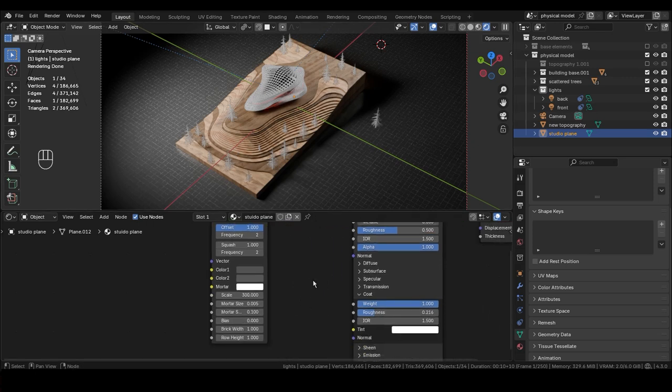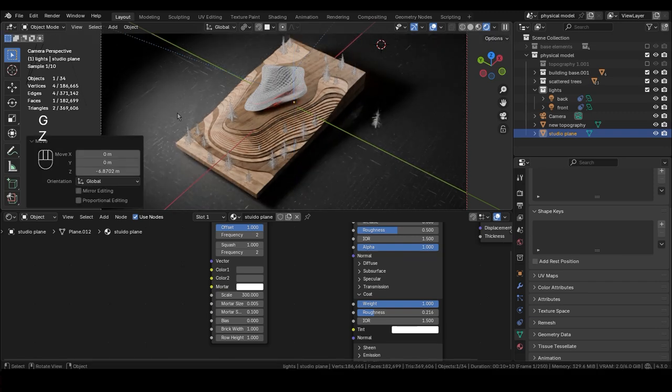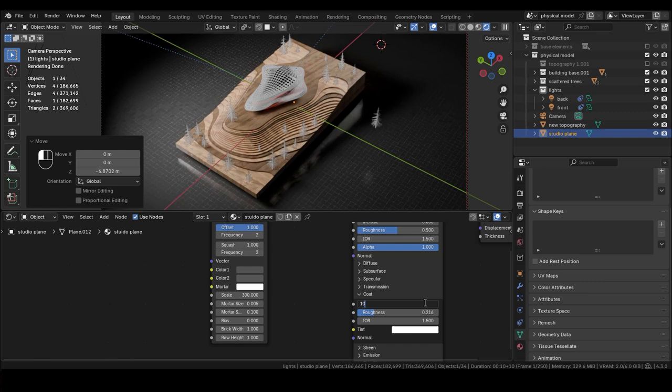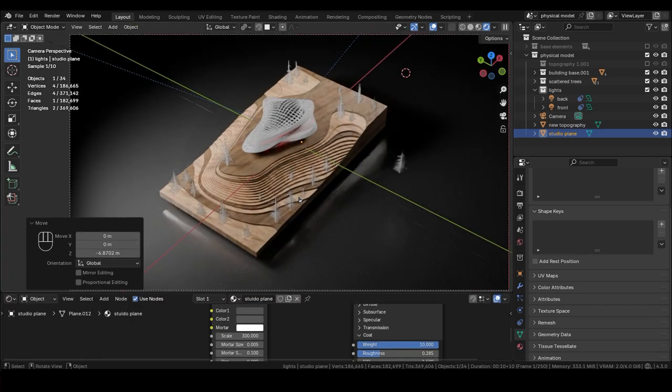Okay, and then I can move this down. I'll click on this plane, G, Z, and move it a little bit down, and I will make it more reflective by increasing the weight to 5 or 10, and I'll adjust the roughness a little bit, and this is the result.